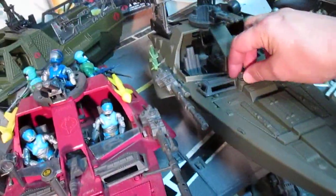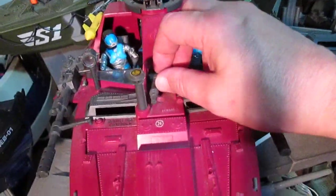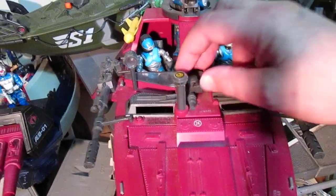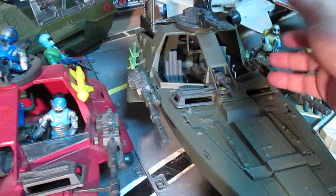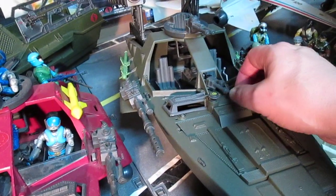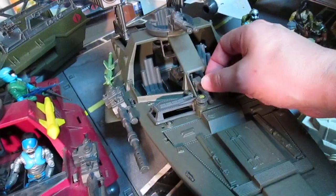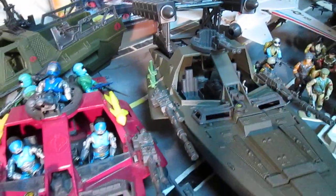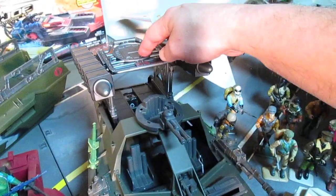But I want to do something with this. I haven't decided yet. This gun here, obviously, has a limited range of what you could do. So, well, it kind of looks, they don't really think things through. Oh, you can't shoot over here because this is in the way. But you can shoot over here, but you're going to hit the deck mostly. This gun needed to be propped up a little bit higher. But you can work it from the inside, it looks like. Use your imagination. That's what they say. Oh, you could probably fit a little quad in here. And for sure you fit the skiff there, or you can put a little helicopter on top of here. So I thought that was awesome.